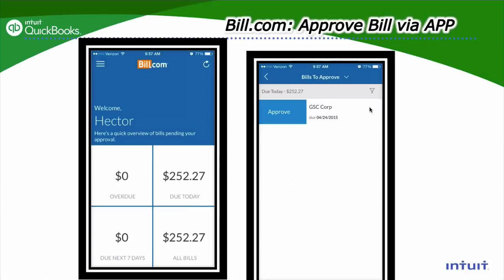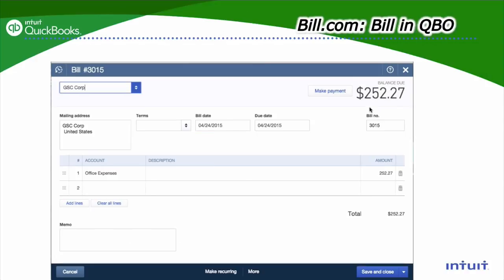You have all the employees inputting bills in there, and you get to see it from here. You get to preview it, and you get to approve it or decline it, all from the app. And then at that point, the Bill.com user would pay it. So you get those layers of responsibility that are really cool. And that's what the bill looks like when it comes into QuickBooks Online.